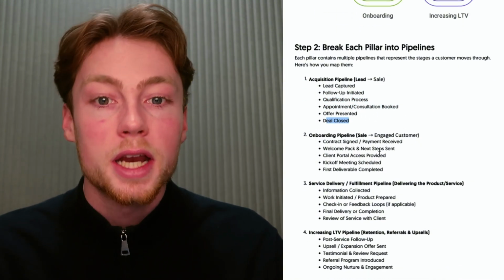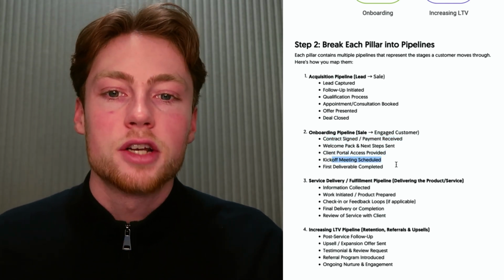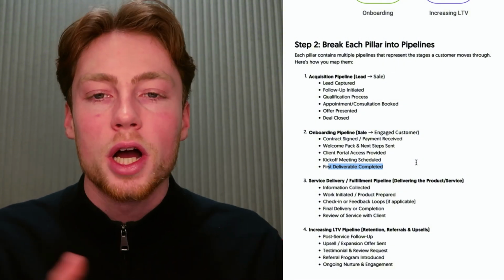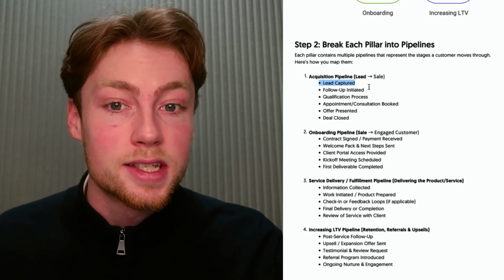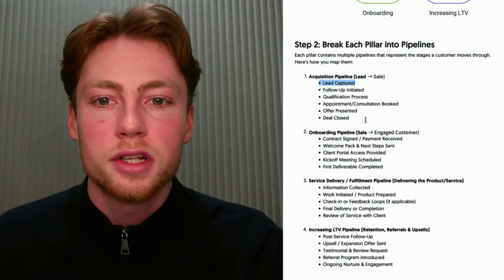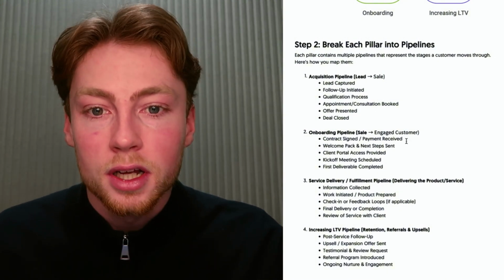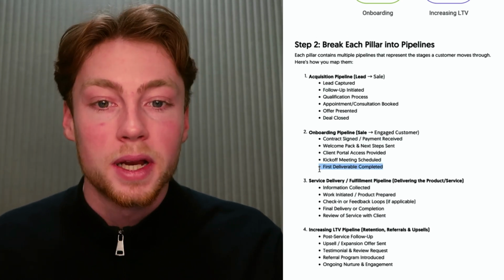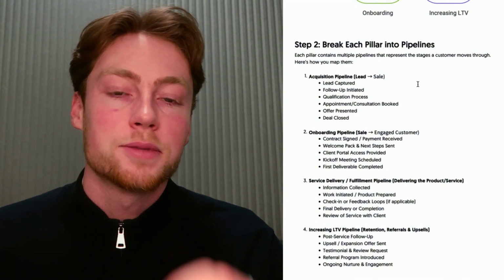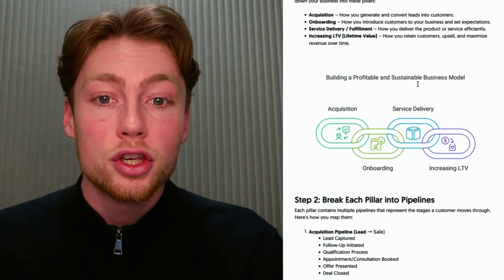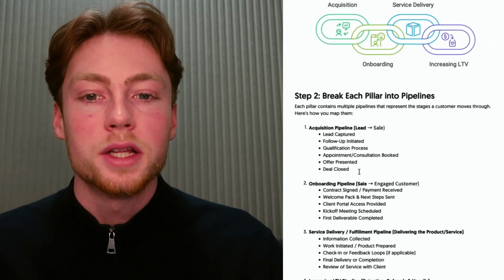Okay, you'll see onboarding pipeline. It may look something like this: contract signed, welcome pack, next steps, client portal access provided, kickoff meeting scheduled, first deliverable completed. So within each pipeline, you need to basically have a start and a finish. So where do they come in? You can see they come in as a lead, so we can see the lead is captured. Where do they end when we've finished our acquisition? They end with a deal closed. Okay, onboarding pipeline, they start with a contract signed, or a payment received, and they finish with the first deliverable completed, or just something that means that they are fully onboarded. Okay, and it's the same for each step. So what I would recommend each of you do now is take your first 4 key pillars of your business and break them into pipelines as best as you can.